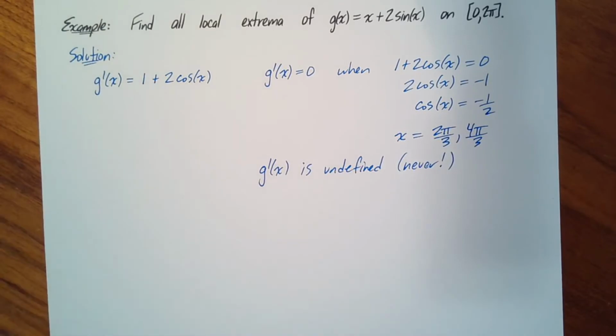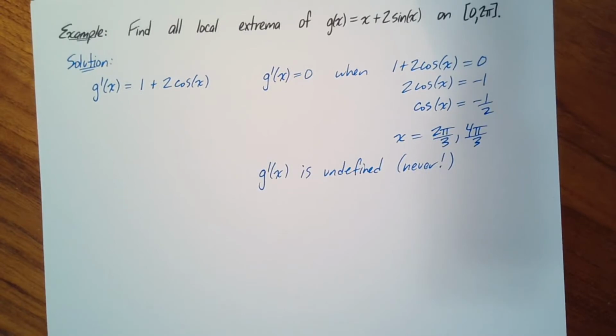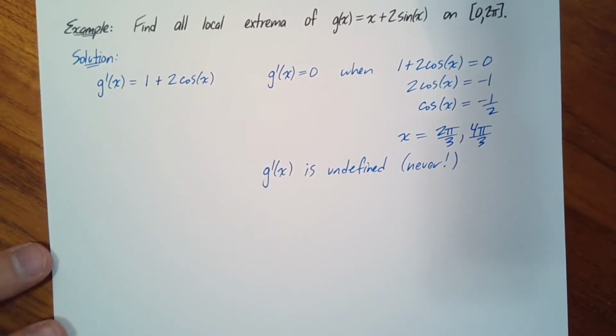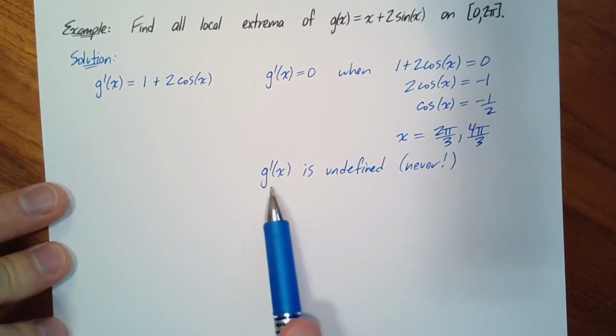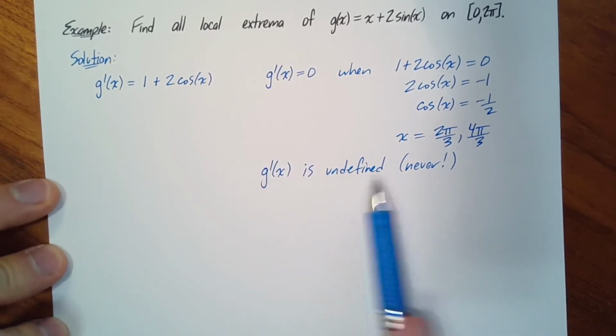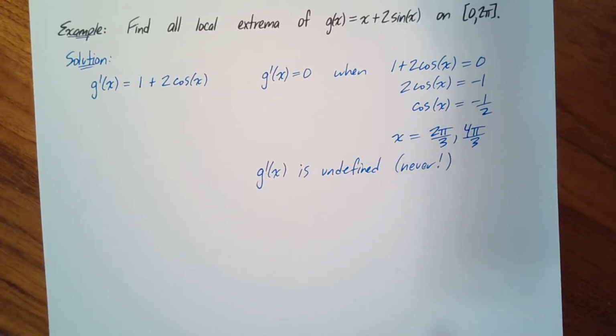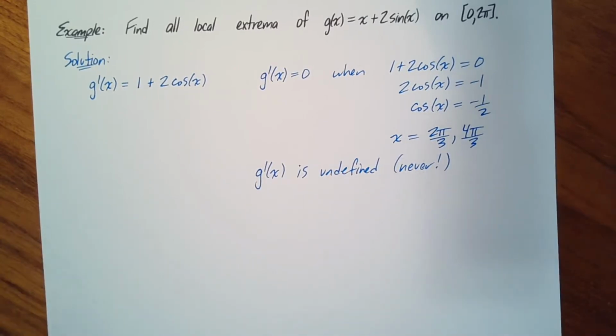So why did I even write that down? It's probably a good habit to write this out each time when you calculate your critical numbers. I haven't done it for every example, I'll admit, but I would actually recommend that when you're first starting these exercises out, just get in the habit of always writing out g prime of x is undefined, and then if it's undefined somewhere, you can write the values immediately after. If it's not undefined ever, then just write never. But what you're doing, if you do that, is you're setting yourself up to make sure you're always in the habit of checking for type 2 critical numbers and you don't forget and miss those.